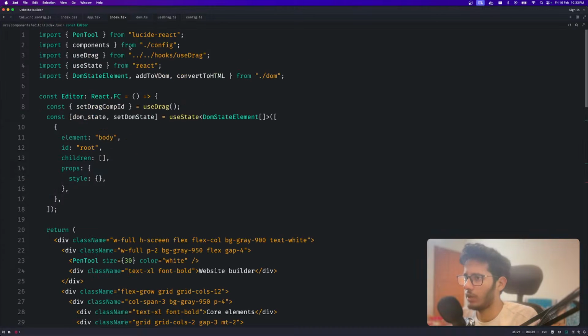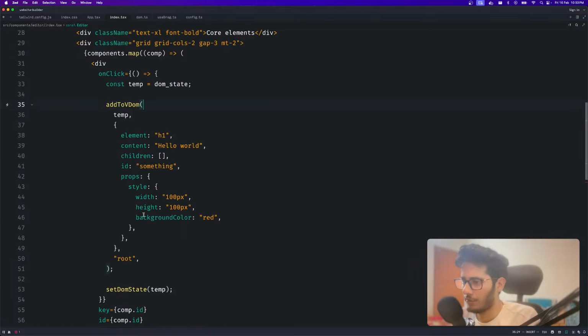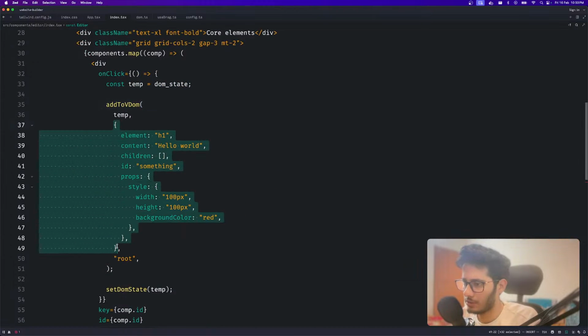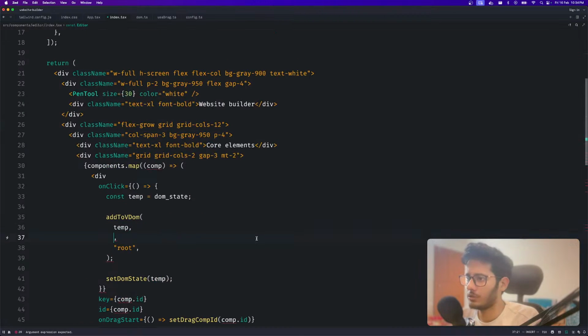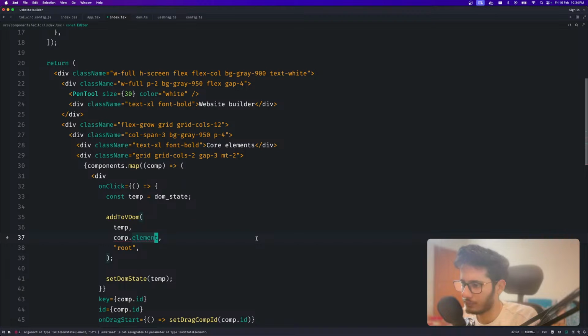And now we can go to the index dot whatever this file is, and instead of adding something like this, what we can say is we can just pass the comp dot element to this.